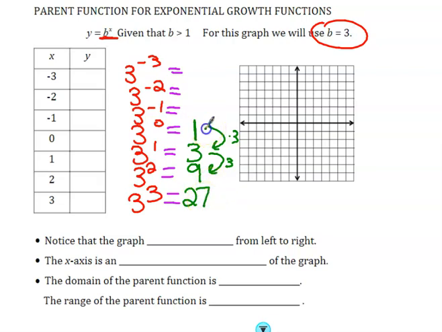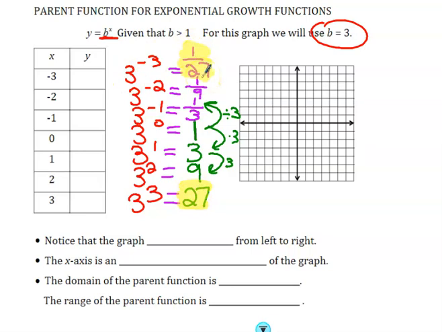Now, what if instead of multiplying something, I'm going to divide something to go the opposite way, okay? So instead of 3 to the first being 3, 3 to the negative first is 1/3, okay? Because I drop it down. I drop it down because it's a negative. Same with 3 to the negative second is 1/9. 3 to the negative third is 1/27. So if you notice the pattern, it's the reciprocal of the actual power. So 3 to the third is 27. 3 to the negative third is 1 over 27.